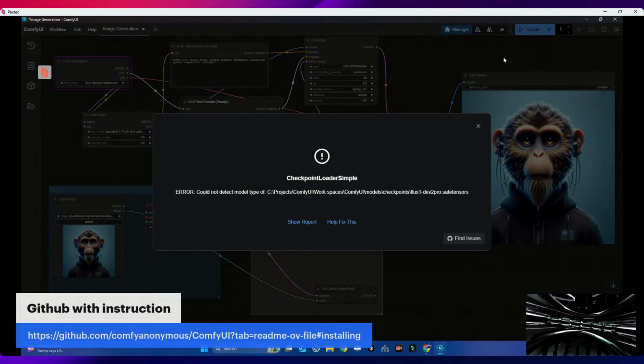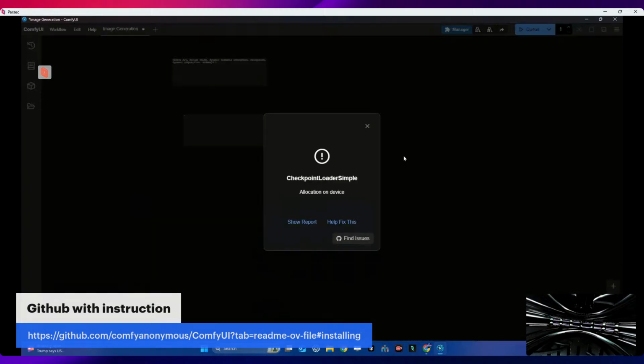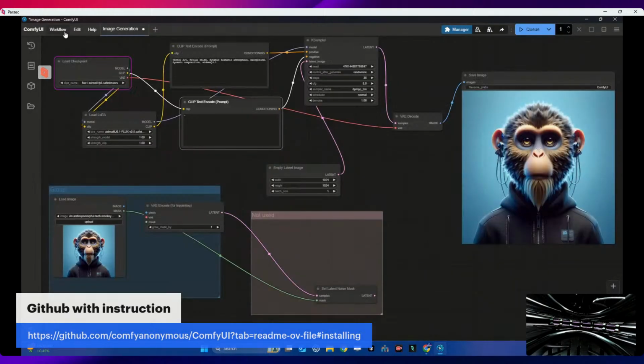Oh, what did I do wrong? Oh, I don't have the right model. Damn it. All right, so that's going to take me a minute. I need Flux 1.